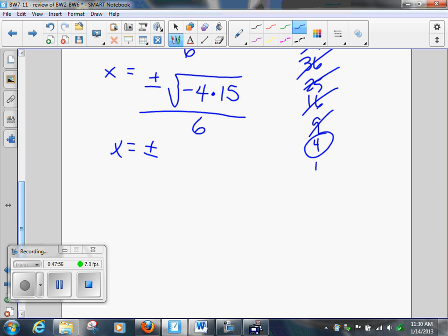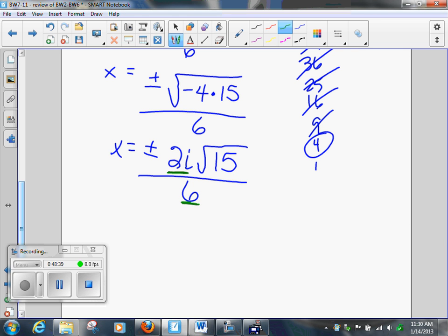What's the square root of negative 4, folks? 2i, which goes to the outside. The 15 stays inside because there's not a perfect square that goes into 15. Imaginary number. Whenever we take the square root of a negative number, it gives us that number and i. Okay? What now? Because am I done? Nope. This is like leaving a problem in 2/4. I can simplify the monomials by 2. The monomials being that stuff right there.